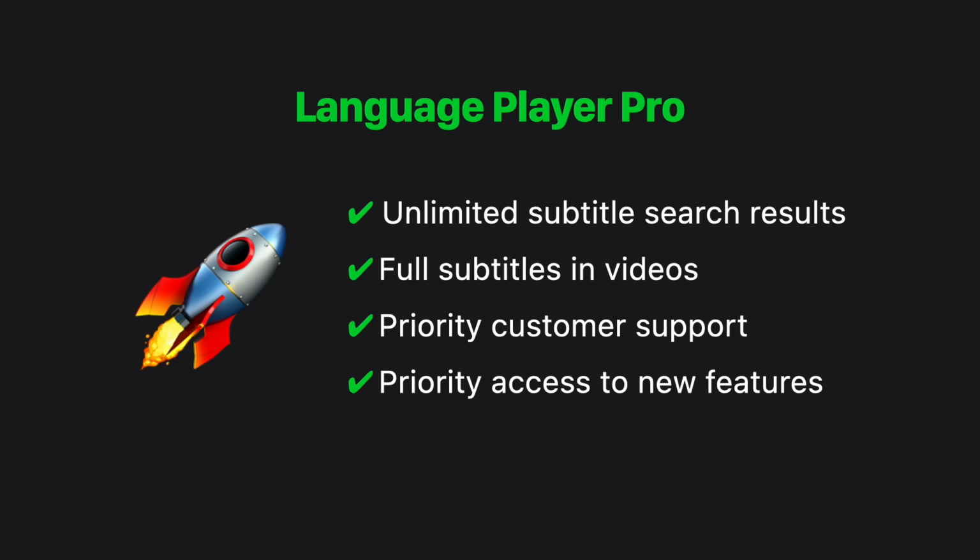Now that we're done with the demo of ChatGPT integration, let's talk about the benefits of upgrading to Language Player Pro. First, as a Pro user, you'll be able to view an unlimited number of subtitle search results within a video. Free users can only see the first 3 search results. Second, Pro users can view all subtitles in a video. In addition, when you encounter problems as a Pro user, you will enjoy priority customer support. Finally, Pro users get priority access to new features.